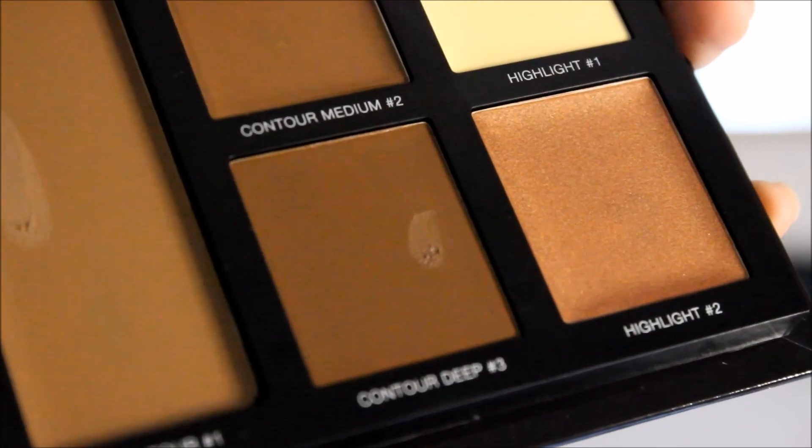The next thing I picked up was the Laura Mercier contour kit. I've seen a lot of YouTubers use this palette and I really wanted to get my hands on it — I'm a sucker for contour kits. This is a cream-based contour kit. You get a medium contour, a deep contour, a light contour shade, and two highlighters — one light gold and one bronzy. When I swatched these, oh my god, they were so so good! It also includes a step-by-step contour guide inside the mirror, which is really helpful.